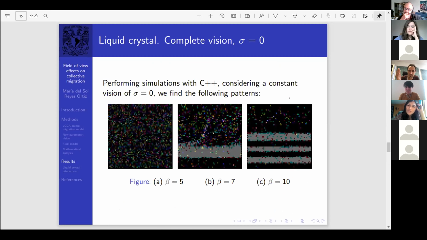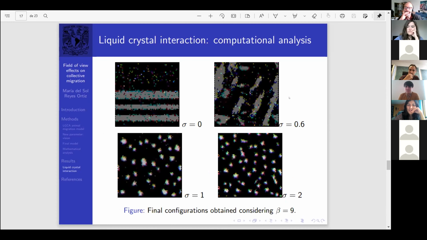My question is, you see when you put the cone, there are no longer bands, but drops, right? I think we have observed something similar, in the sense that things were getting into this kind of phase separation, in a different kind of model, but also with the cone. I was trying to figure out why in this case you also observe these drops. Do you have an intuitive explanation of that? I think there is a coupling with the density, right? The gradient of density always plays a role here, but do you understand this intuitively?